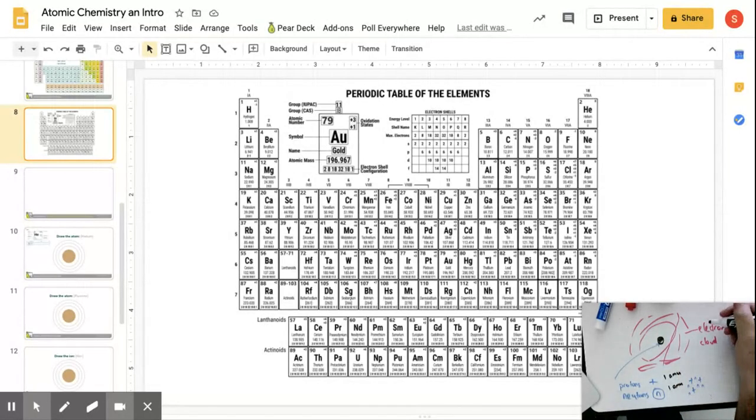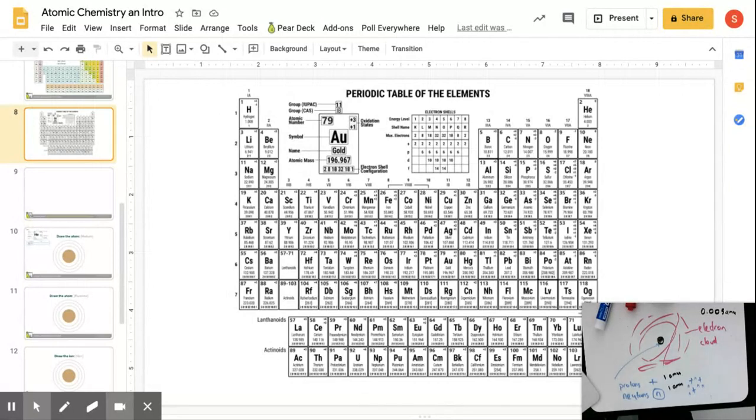Now electrons, it's impossible for something to have no mass. That would defy Einstein's theory of relativity. But electrons have very, very little mass, and we usually say that they have about 0.005 AMU. So in terms of our purposes here in high school chemistry, we basically pretend that electrons weigh nothing, okay? Even though that theoretically is not true.